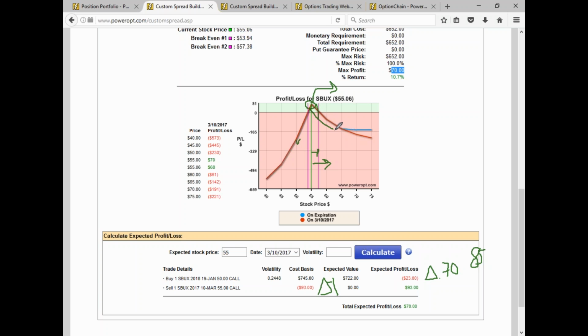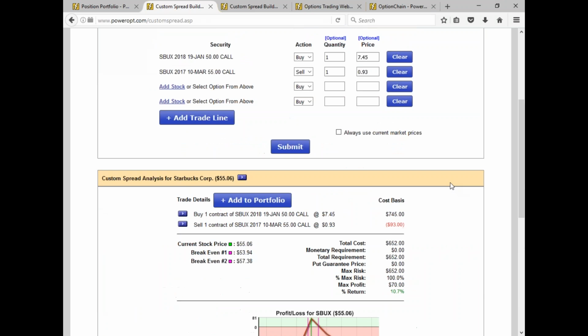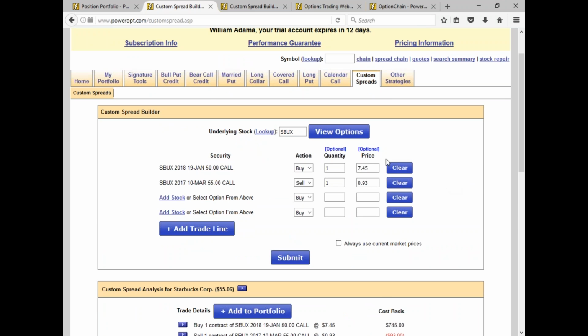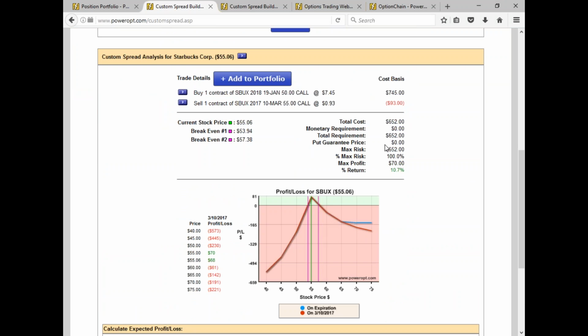So that's why this happens, because the short option goes to a delta of 1, which to you is a -1, and your long option is not there yet. Right? It's still probably around 0.75, 0.8, 0.85, somewhere in those ranges. Okay, so that's the trade-off there. That's why we start to see this loss, and you see the loss on both sides when the strike difference is less than your initial net debit. So you'd have to set this up differently to make sure that your debit's less than the difference in strike prices.